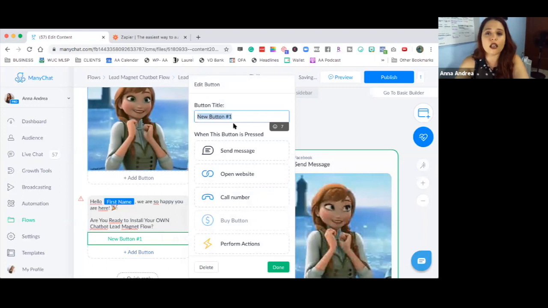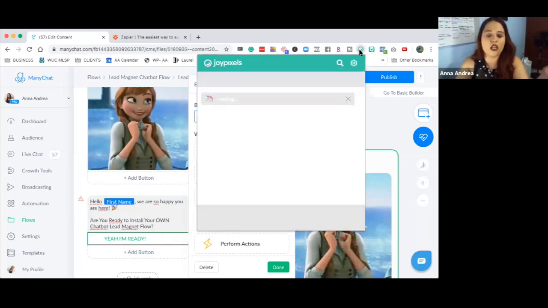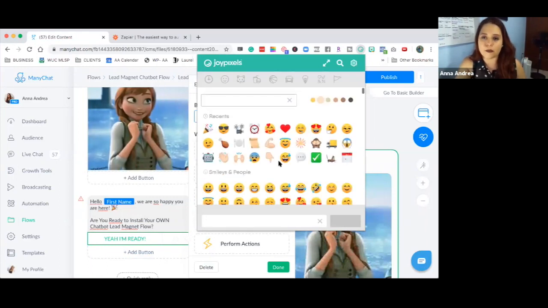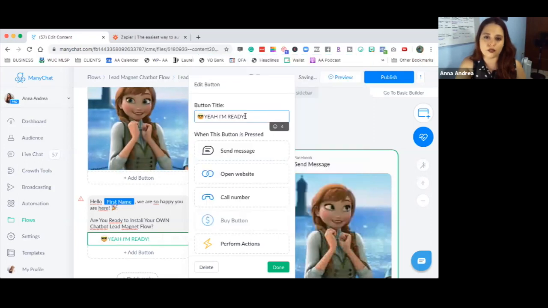We're gonna add a button title that says, heck yeah, I'm ready. Or just, yeah, I'm ready, and an emoji here. Emojis are good on buttons too. They're awesome. Let's see. We'll add this. Yeah, I'm ready.